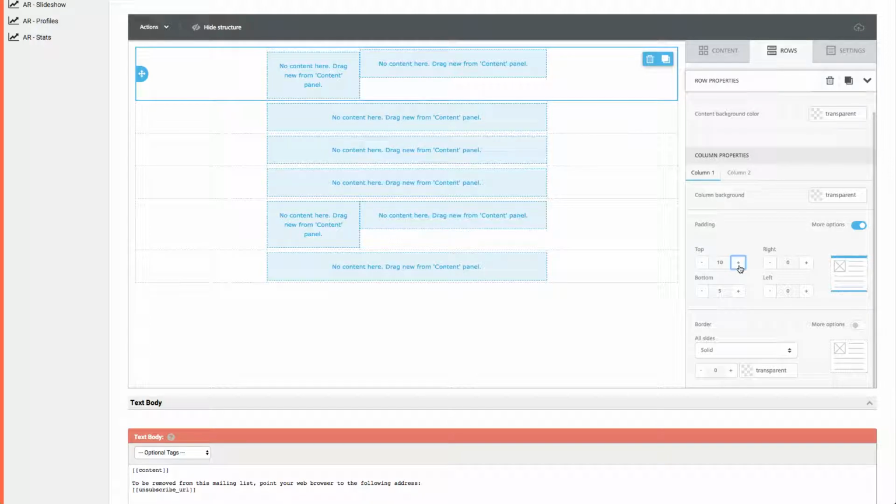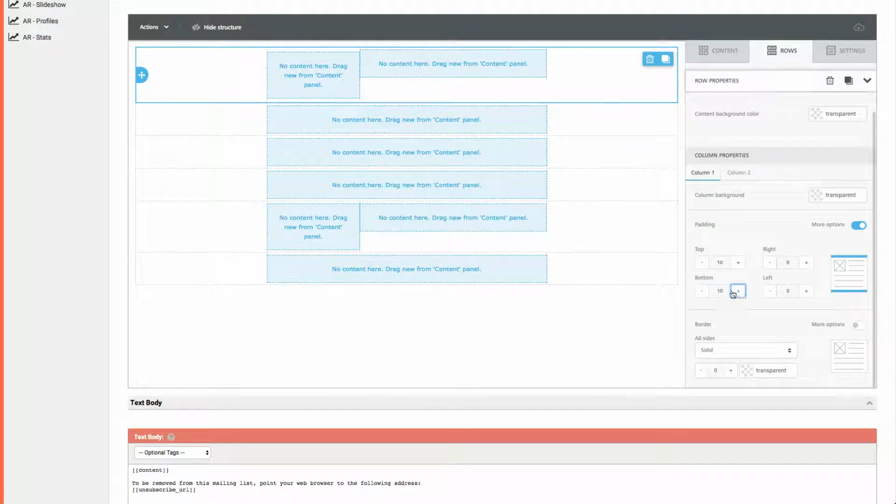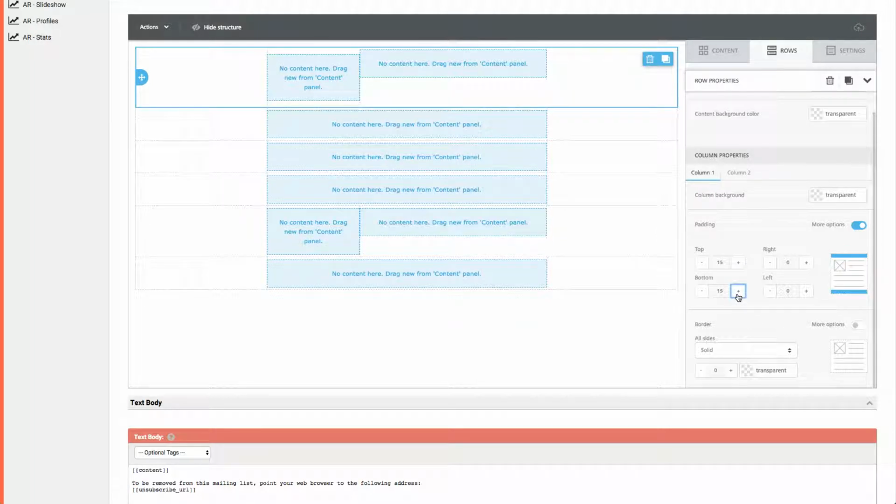So padding is spacing between the edge of the row, where that blue line is here, and the content area. So currently there's no content in the content panel, but we're going to be putting some in there. Okay, so let's give this 15 pixels of padding top and bottom, and let's do the same thing to column 2. Okay, so now those match.